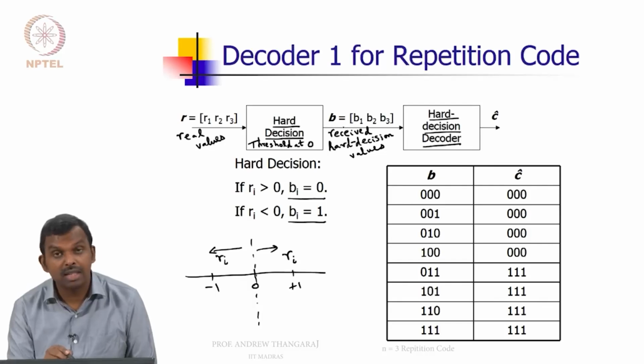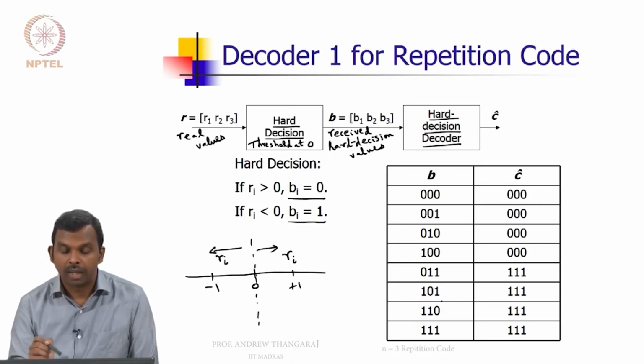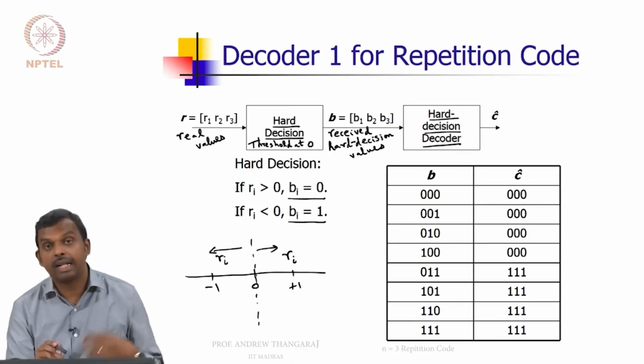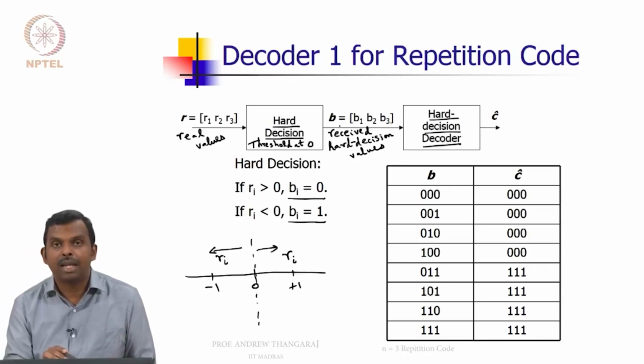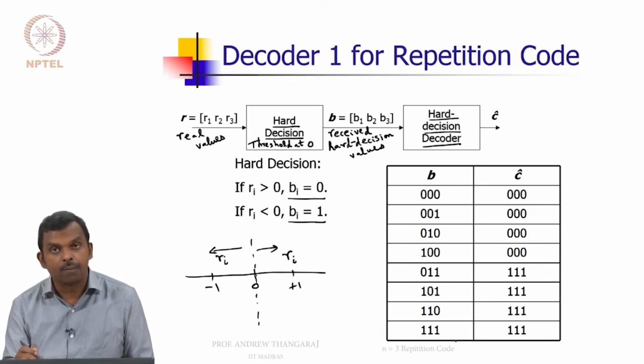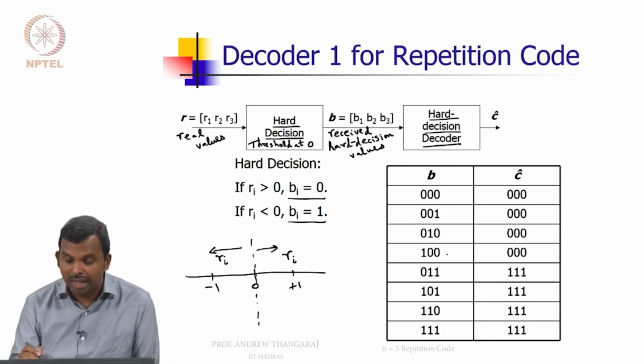So, now because this B is just bits, B1, B2, B3, it is easy to list out what these bits should be. Okay. Remember, even though at the transmitter end the code word was only 0, 0, 0, because of the noise and because errors can happen, this bit vector B can be any one of the 8 possibilities. Okay, what are the 8 possibilities? 0, 0, 0, 0, 0, 1, so on till 1, 1, 1. So, you have 8 different possibilities, and I have arranged them in a nice way here.